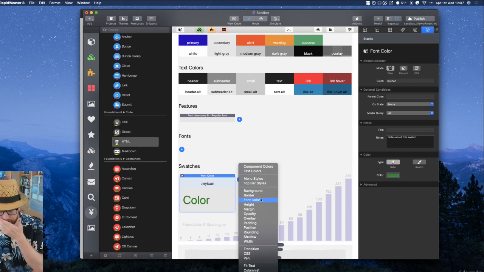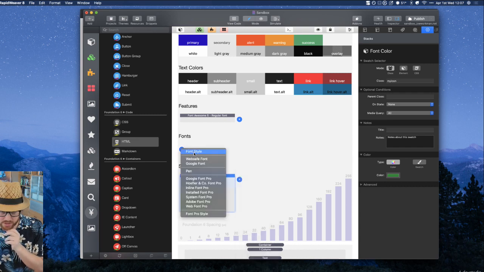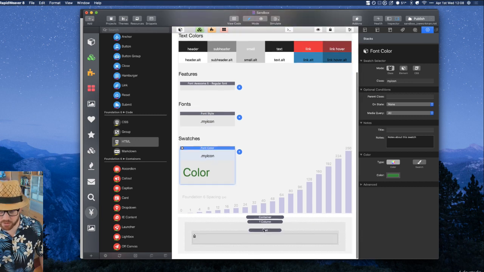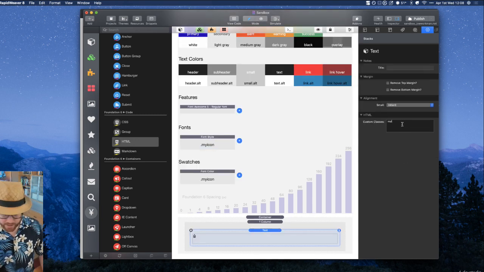So we actually need font style for that. So up here, font style. We'll do my icon, and then we can control the sizes, right? So let's do 50, and you can do different sizes. Oops, I don't want 505. Okay. So we're going to control the text size on my icon. So now under this text, we're just going to put in my icon. Okay, and there we go.